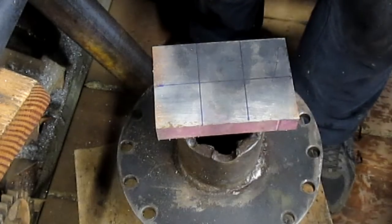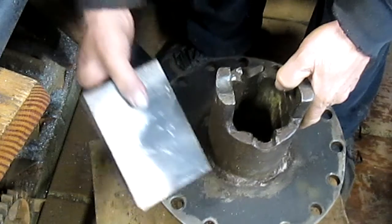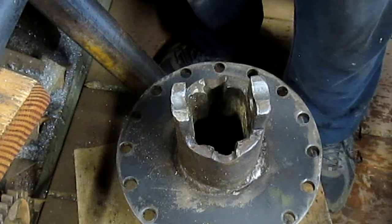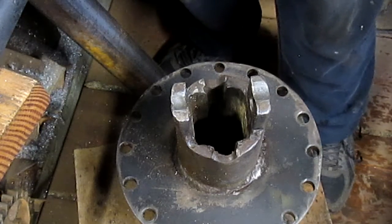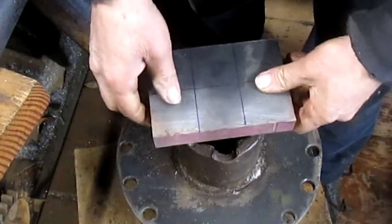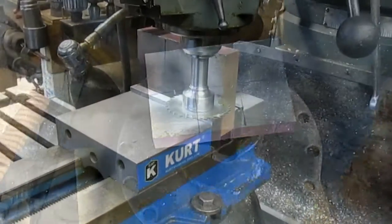And then, as you see here, weld it into place. So there's the job, and we're going to be at this probably about a week, I'd say. It'll be hit and miss. And hey, hang in there with me. This is the fun part.